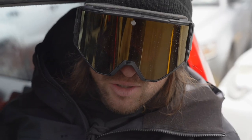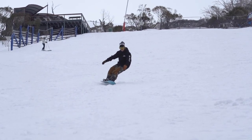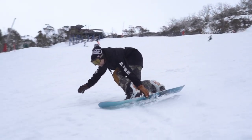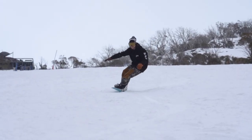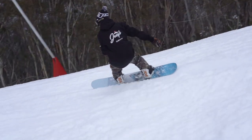She's pretty aggressive, so this is a full groomers, jump, carve, traditional camber style snowboard. In the slush pal it went all right — a little bit harder to keep that tip up in comparison to some of the other boards we rode. And that's just because the camber goes all the way into the nose.